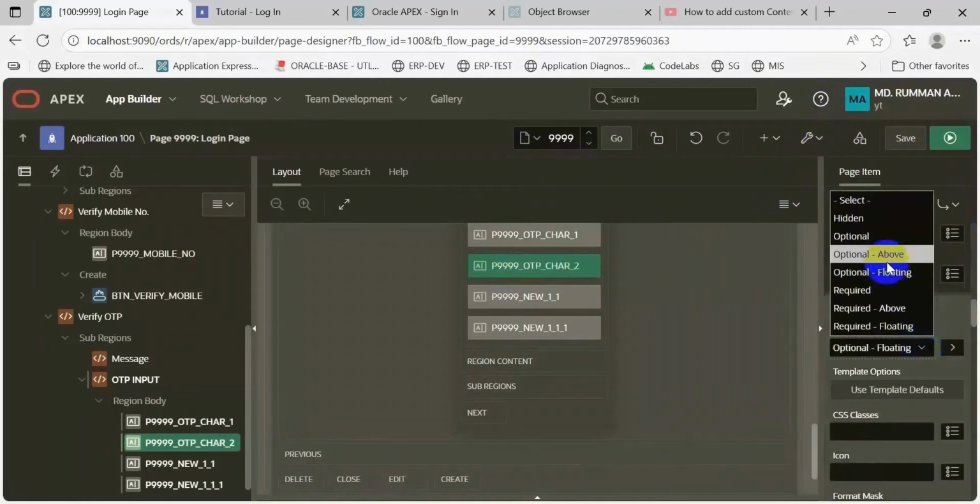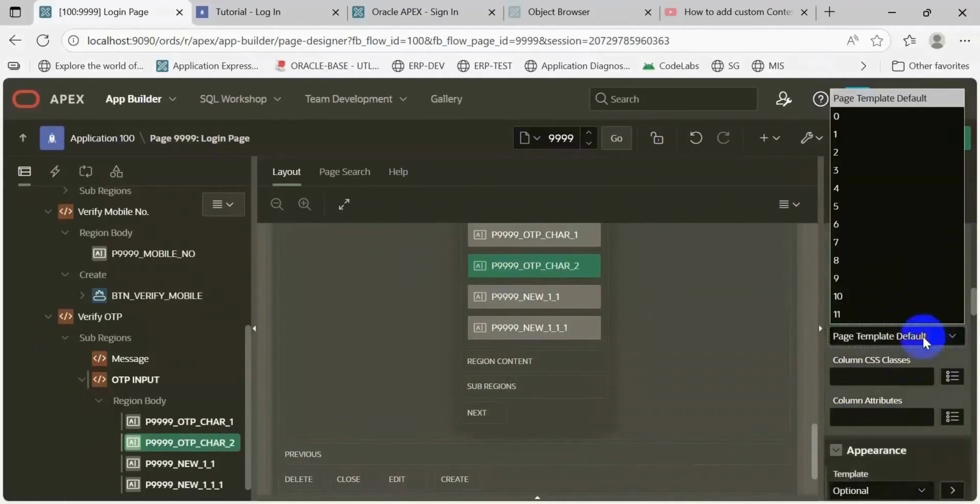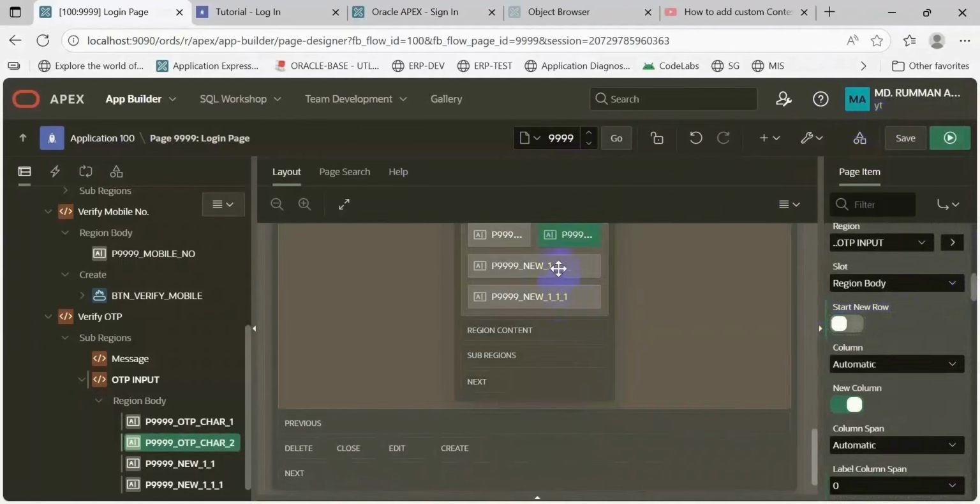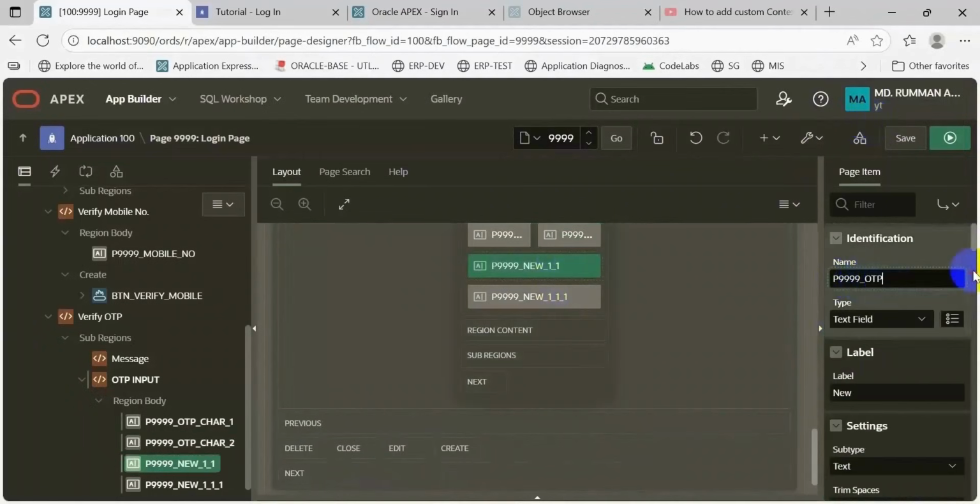Setting some properties for these items. All items are displayed in a row.